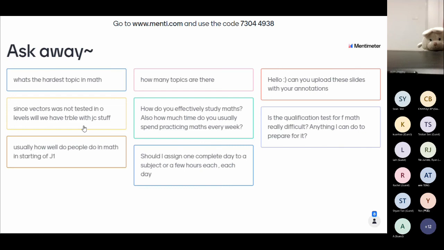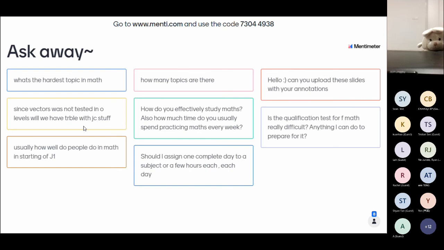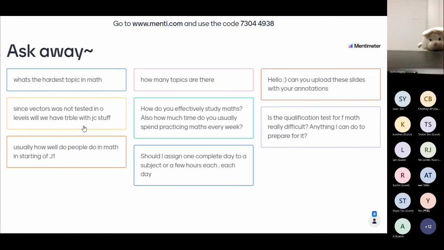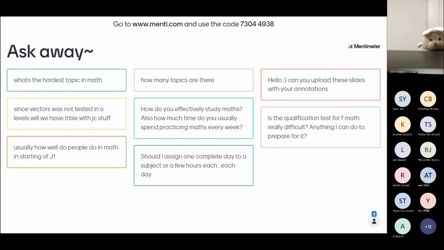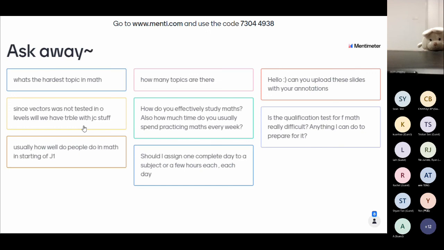And last advice. Next year, 2 years later, when I guess you're in J2, or 3 years later, I know there are some Sec 3 students around. When you're in J2, after your first mid-years, some block tests, some of you call them block tests or common tests, start studying after Youth Day. Start studying at 70%, 80% every day. Why? If you start studying at 70%, 80% from mid-years in J2, come A-levels, you're confident.